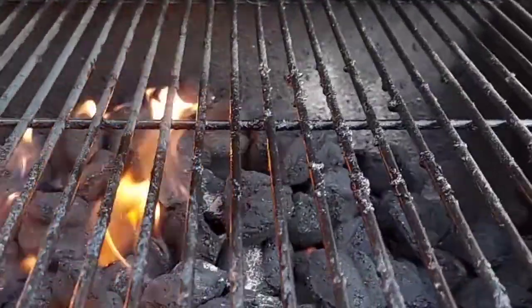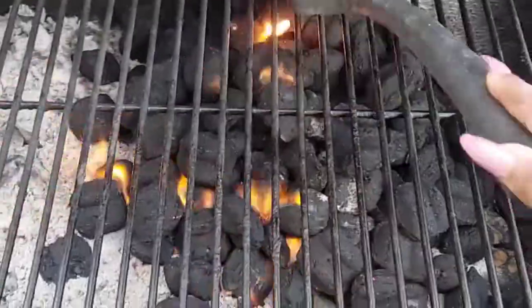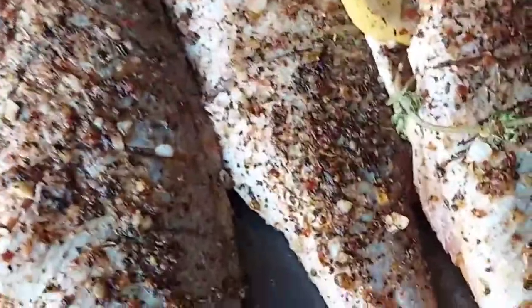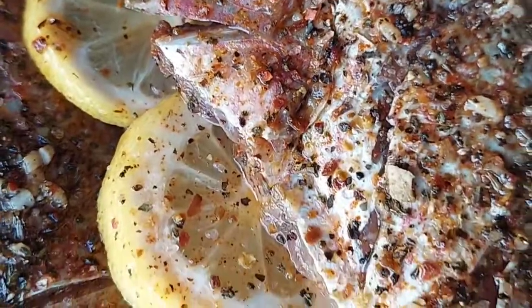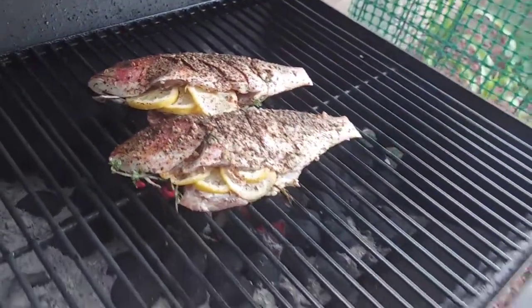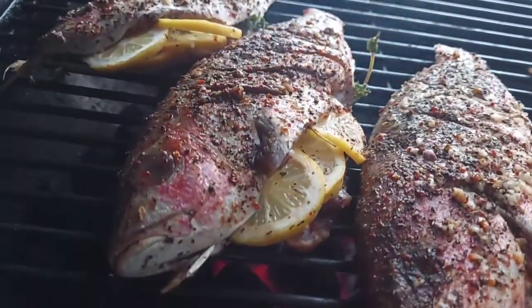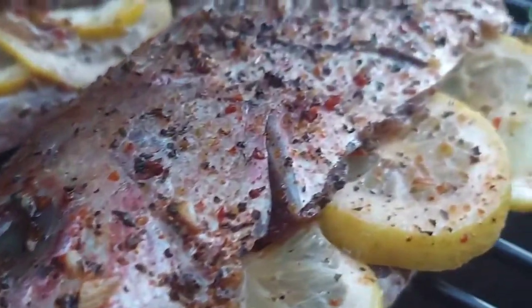I've already started that fire and got it ready. I'm going to clean my grill really quickly so that delicious fish can go on. Take a look at this — it looks so beautiful, well seasoned. I'm going to go ahead and place this on the grill. Be mindful because fish does tend to stick, but if you oil it well enough it will release from the grill — that's a quick tip. Just let the fish grill and let it do its thing.